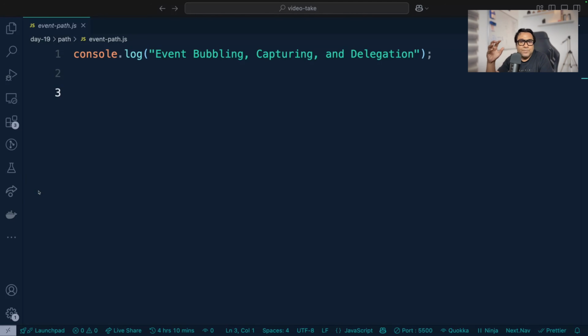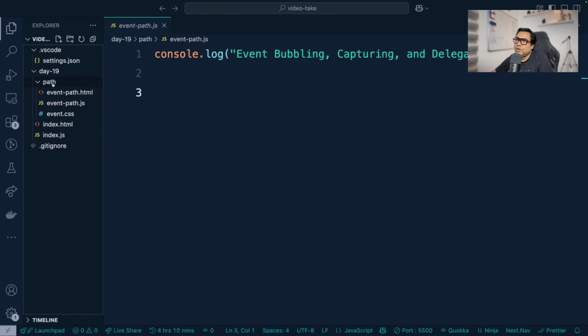Now, your HTML elements will be in some hierarchy in your DOM, right? There might be a div, inside that there is another div, inside that there is a ul and li. In each of the li, there might be a button or maybe an anchor. Now, if you imagine this hierarchy in your brain, like there is a div, and then there is a button. Let's take an HTML like that. I have created a folder called path because this is where I'm going to explain, through bubbling and capturing, how an event takes its path from one element to another element. So I have just given the name as path.